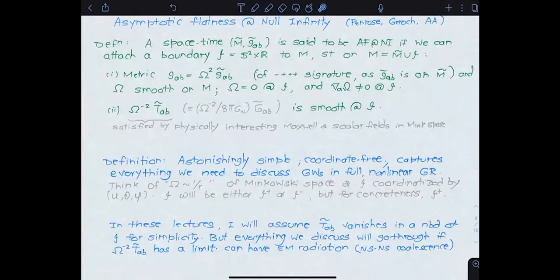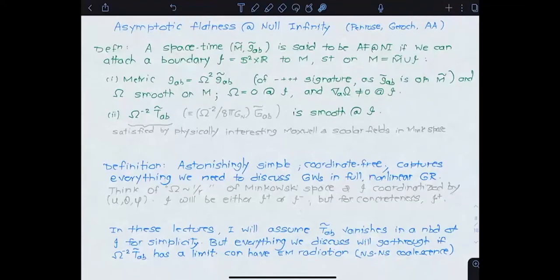And it says that if you are given a physical space-time, let me just emphasize that I have changed the notation a little bit, because in this part of the talk, most of the time, we are going to be talking about the conformally rescaled space-time. So in order to avoid hats and such thing, the conformally rescaled space-time will have no hats. So it will be just G and M, the conformally rescaled space-time. So the physical space-time now has a tilde.